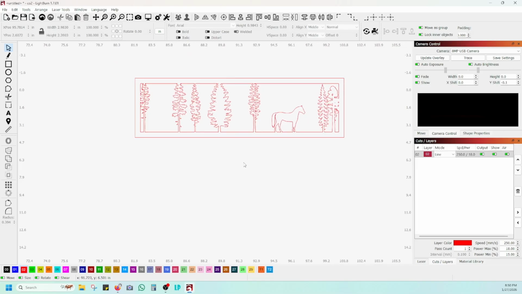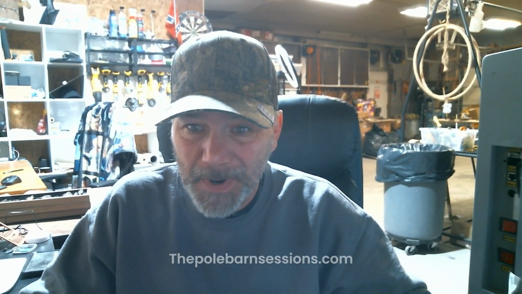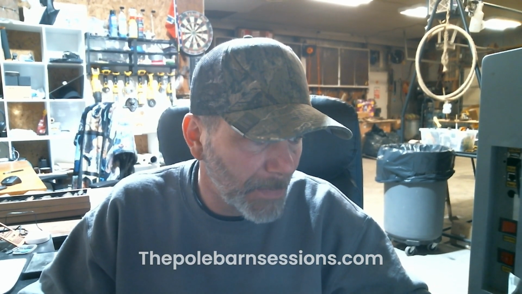You just took out a tree and added a horse, and it didn't take but a minute. You know, you could go through and use the Boolean assistant and subtract A from B, and you can go that route if you're familiar with that. But I like my snipper tool. I think it's a little bit faster for me to do it that way. But if it works for you, use the Boolean assistant. I loved that tool when I first found it and figured out how to use it. But now I got my little scissors up there. I use them all the time.